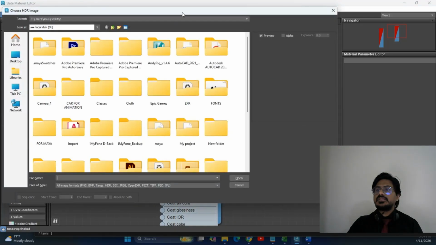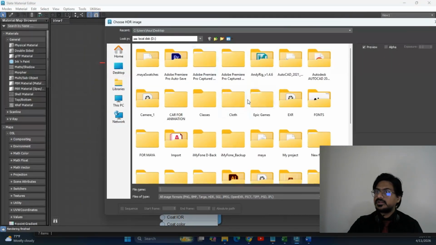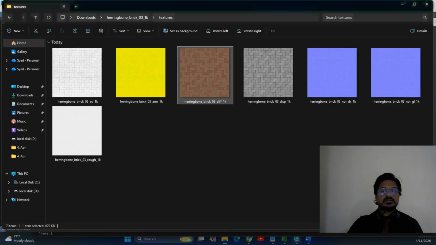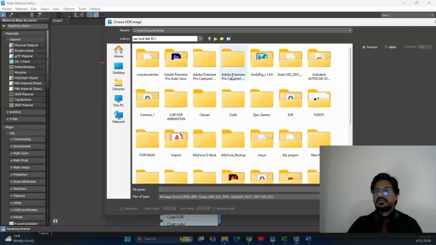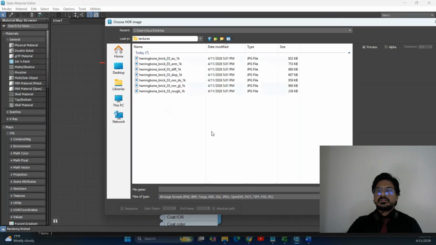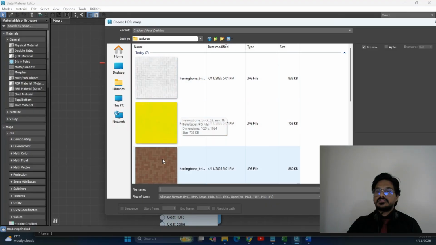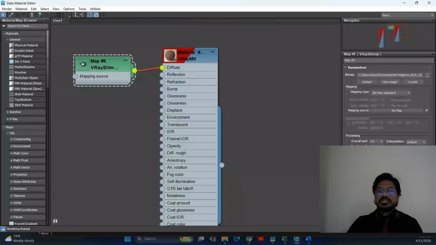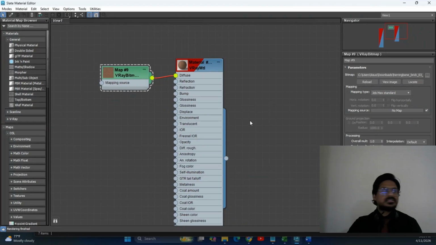Once you have this V-Ray bitmap, you need to find the location where it is located. In my case, it is located somewhere here. So I will copy this address, paste it over here, and open this one. Now I need to find this one and open it. So that is the second way, and that is a little long.